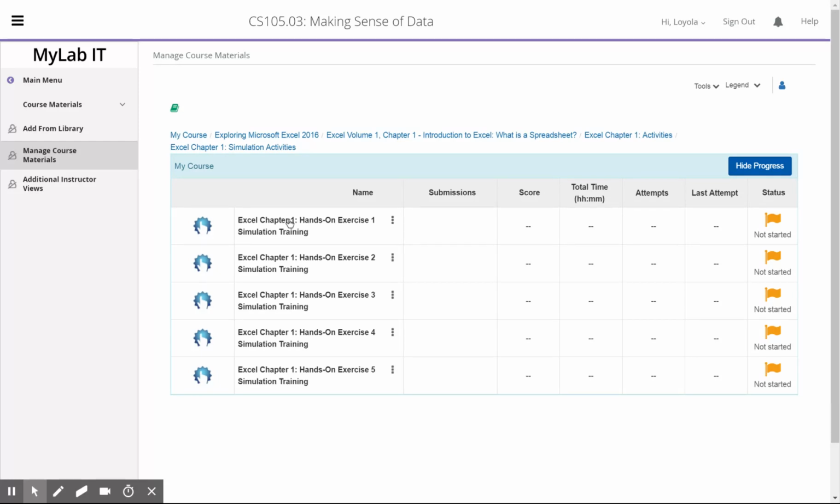So I'm in cell A6. I'm going to go ahead and do something other than what it said. So I'm just going to put a bunch of letters. I'm going to press the enter key, and it comes back and says incomplete action. Now it gives you a number of attempts. In the training module, you have 5 attempts per task.